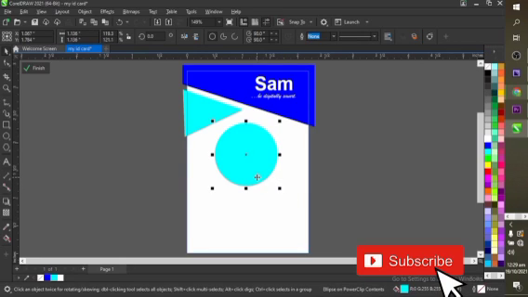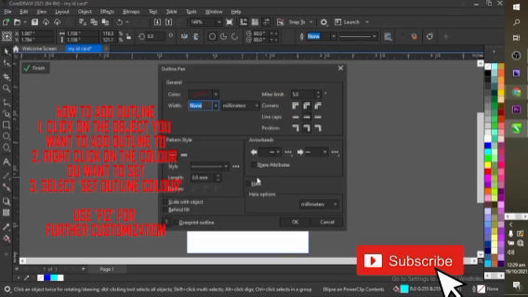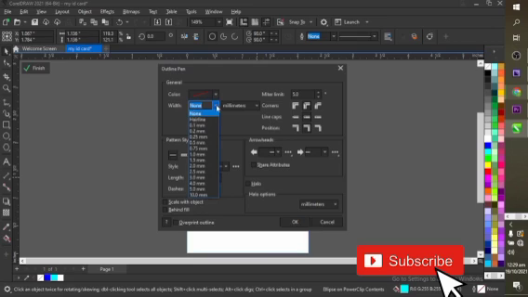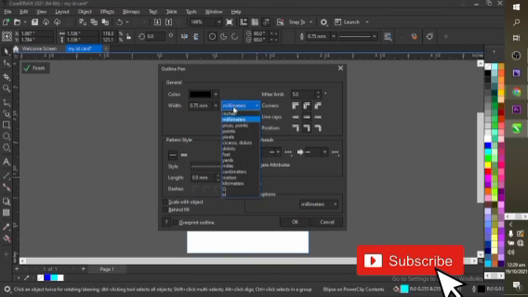Then I want to make the outline visible too. So I use the shortcut F12. If I click on F12, it gives me a pop-out box. From this, the width is the first one I'll select. For the width, I can select something like 0.75 depending on what you use here.